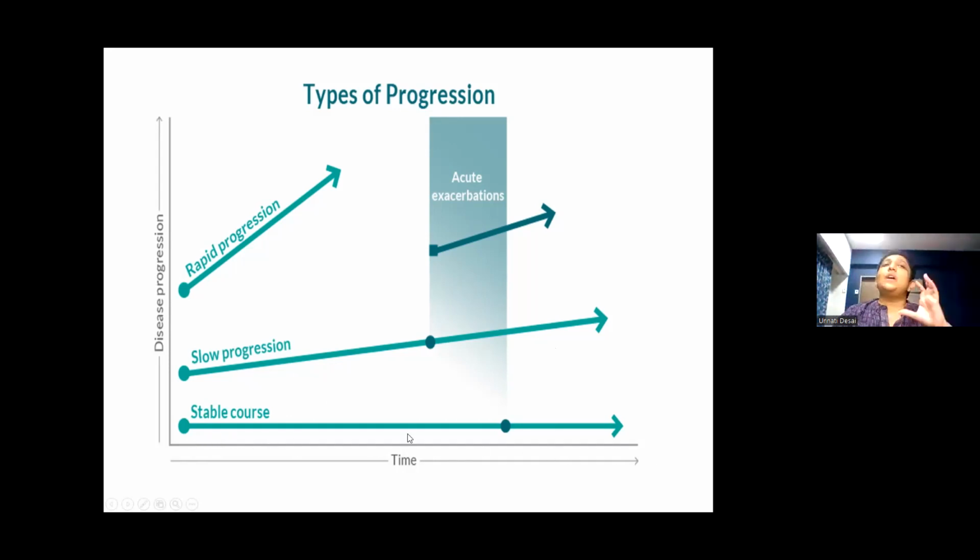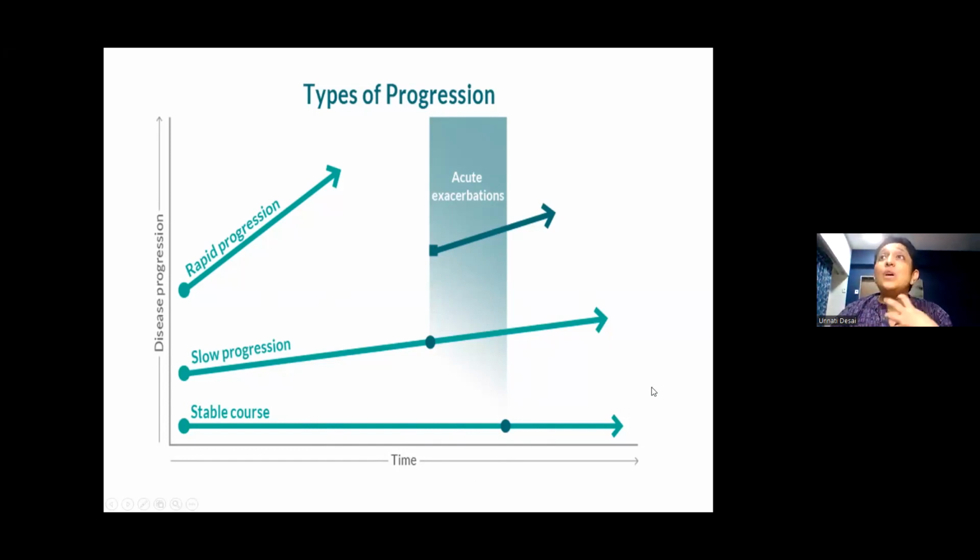Rarely you have diseases like acute HP, or diseases which we will come to next, the post-COVID ILD, which often improves drastically. In these ILD cases who have a slow or a stable course, sometimes you can have an acute exacerbation which may cause a sudden fall in lung function and may require hospitalization.